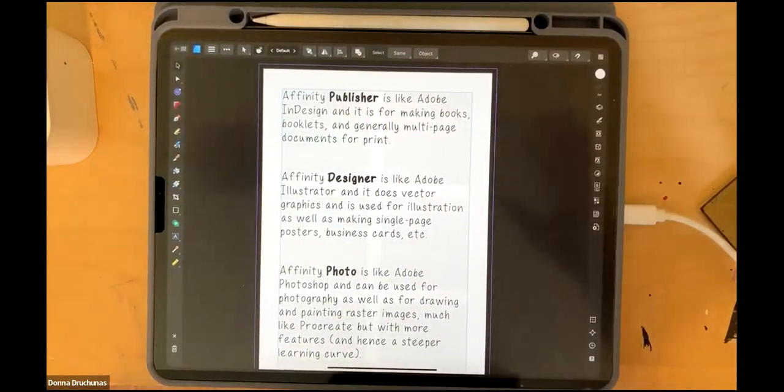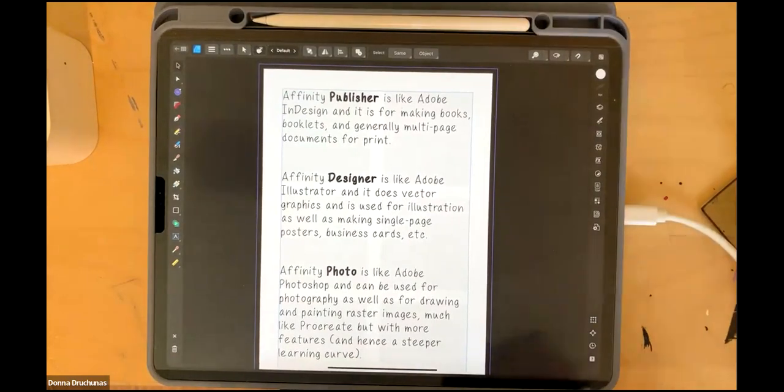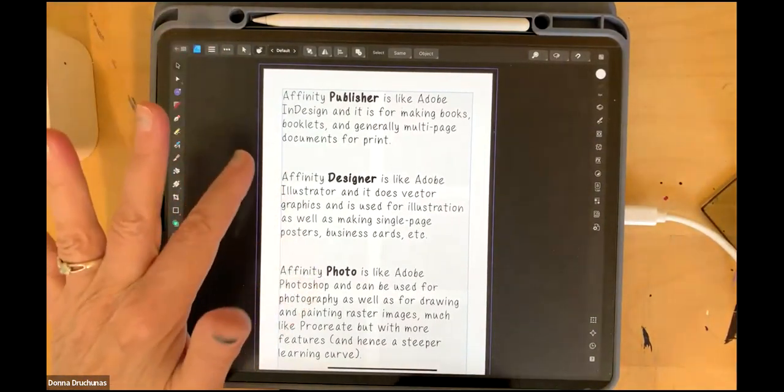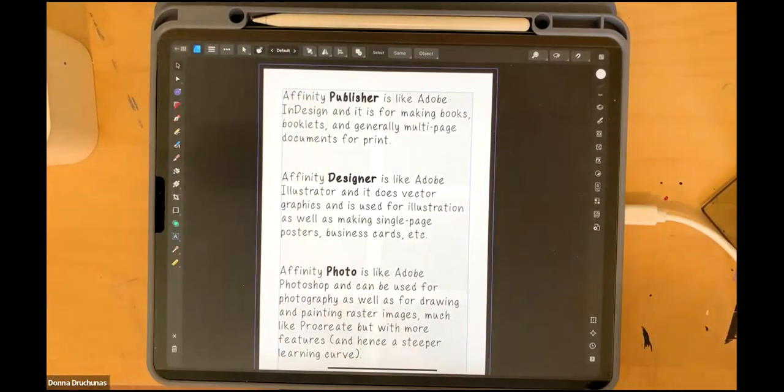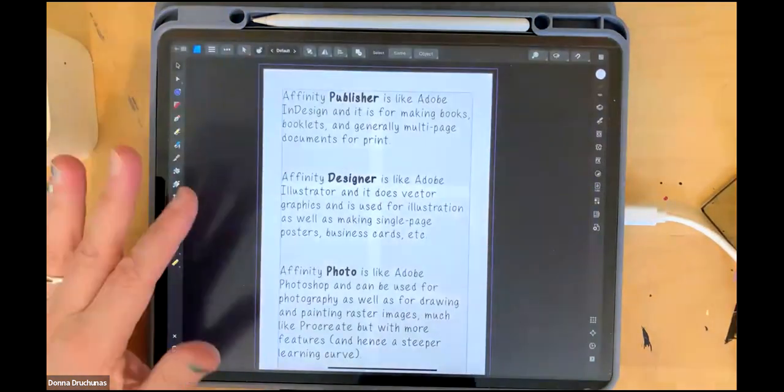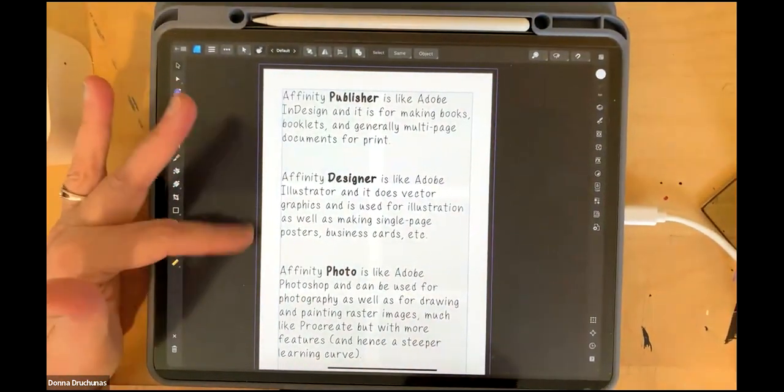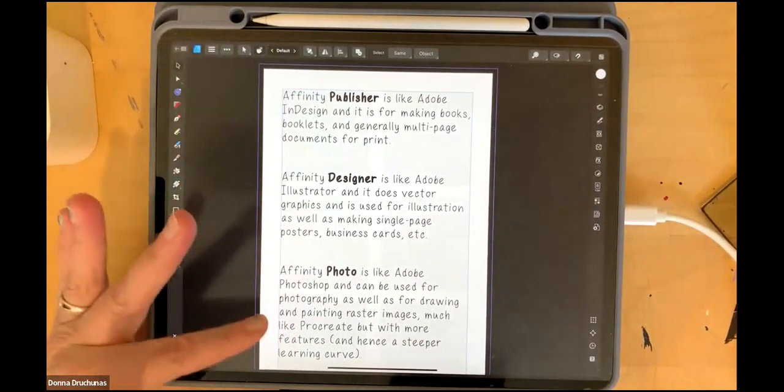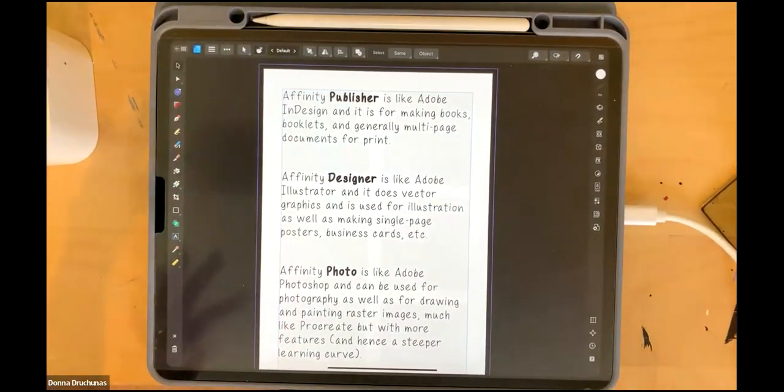So that is just a document in Affinity Designer that I posted on the Mighty Network. So you may have seen it already, but I'm just going to tell you briefly what the three apps are, and then we're going to look at all three of them.